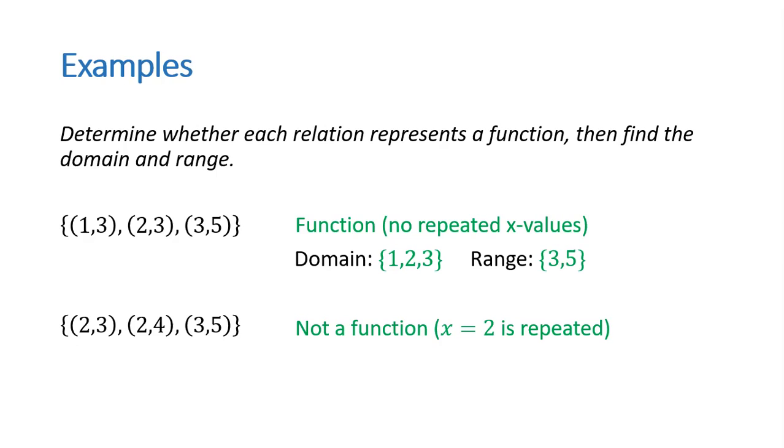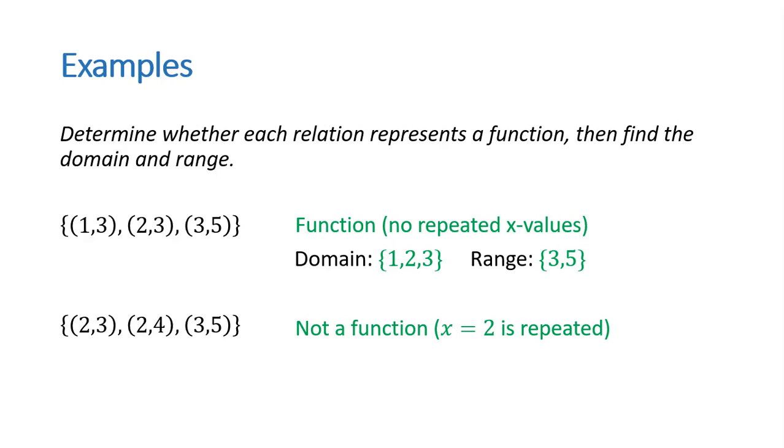If I wanted to determine what my output is based on an input of 2, I'd have to have more information than just the input, because I know based on this relation that that input of 2 could match to 2 different outputs. So that's why this is not a function, because without extra information, we can't determine what the output is that matches with an input of 2.